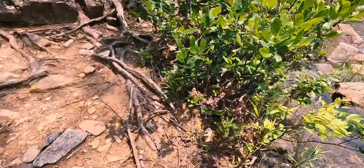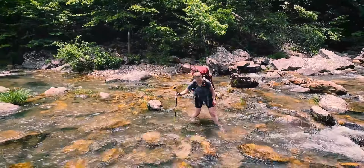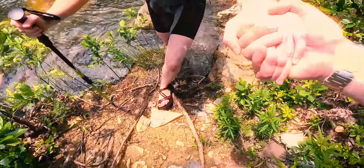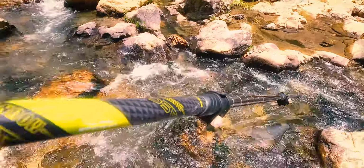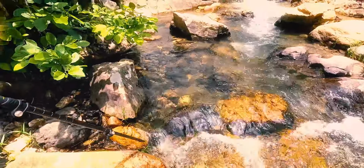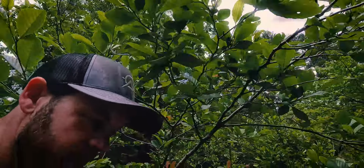Right there is the deepest part, but it's not too bad. We'll get a good footing. Thank you. Okay. Good job. Uno más. And then I'm gonna avoid that because there's a lot of current right there. I'm gonna go here and then step over the spot with the most current. Just avoid the riskiest part, right?